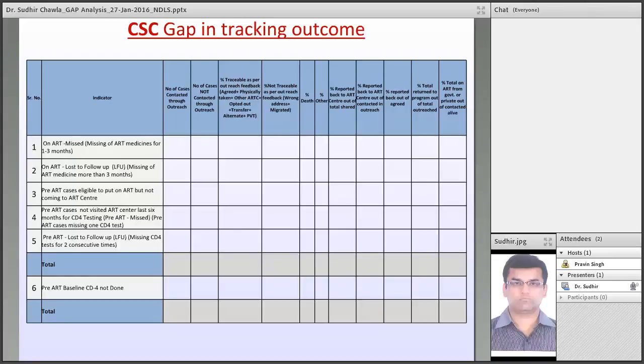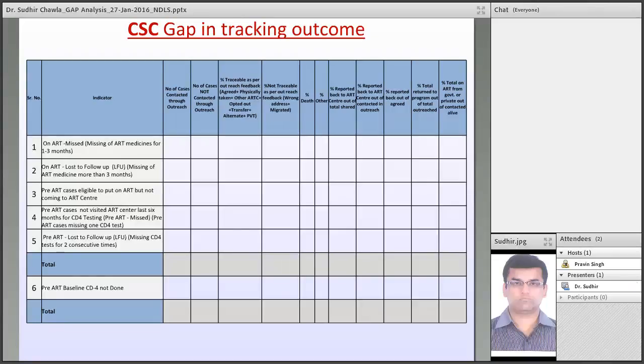whether we are getting the address or not. If we are getting the address proof and the address proof is matching with our address, then what are the reasons behind the wrong address? What can we do to prevent this wrong address sharing by the patients? Why are patients not sharing the right address with us? That we have to look into, and we have to take steps if more than 10% of patients have a wrong address. If they have migrated, then we should share this with the particular state, other state, or wherever they have migrated to, to get this feedback.